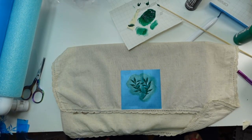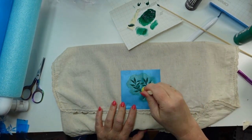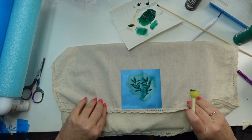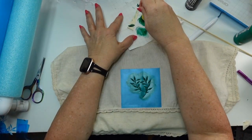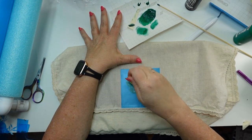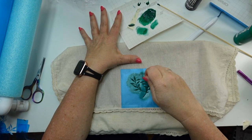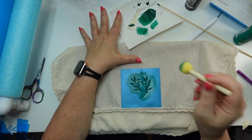So there we are. It had started to dry a little bit. I came back in, added just a little bit in the areas that I thought it needed it. Then I had done, as you can see, it didn't bleed anywhere. Very happy with that. I also did the design and flipped it the other way for the other napkin. So I did four. I did two and two, going each way.